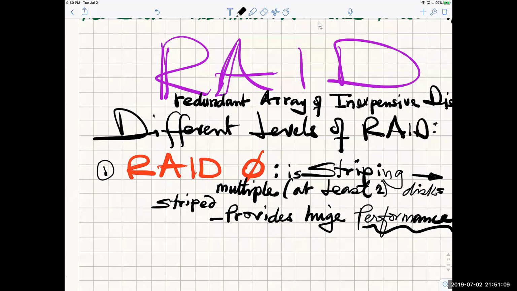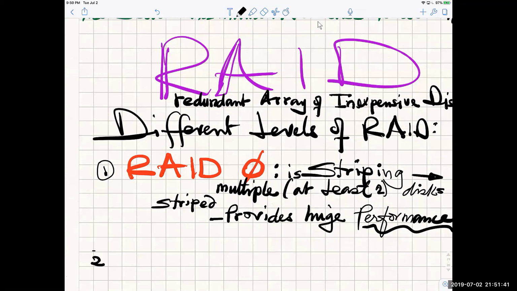You stripe. Take hard drives, stripe them together, like you merge them, fuse them together, they become one. But they still have individual spindles to write. So instead of just having one pin writing, you have 2 pins writing the data. Half goes here, half goes on another pin. So it goes faster. So you strive for performance, and that is RAID 0. For system administrators, you will call that RAID 0.